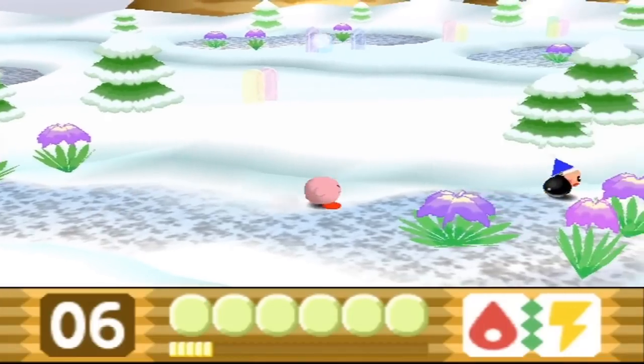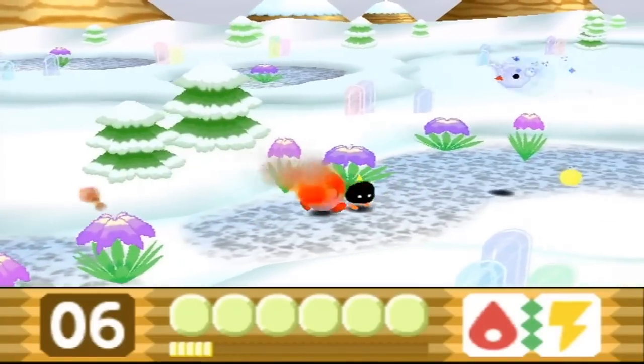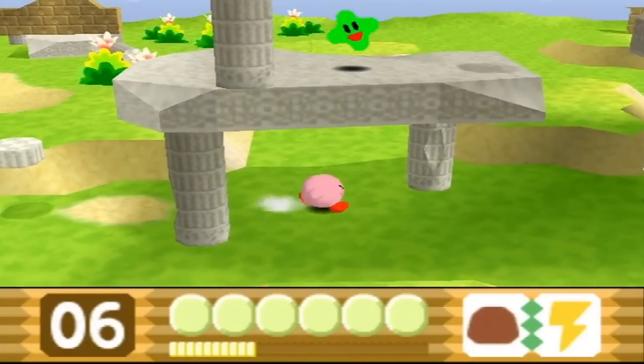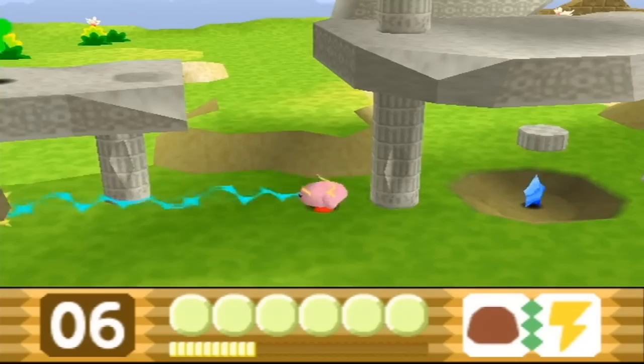Alright, with fire and electricity, you do this. You rub some plate on your head and you just run forward. Yeah, real great ability there. Alright, well here, we actually have rock and electricity, which you'll notice, you can actually launch up. It's like a little rock thing.